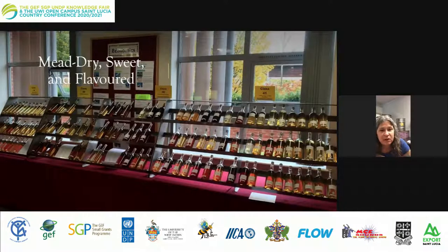Open each bottle. If I were to make one bottle of mead for a show, I would start with three bottles of my favorite mead that has been aging. I would take them all out, let them sit on a counter in a cool, dark place for a couple days to settle. And then I would uncork each one carefully, and I would smell the aroma from the bottle as I remove the cork.